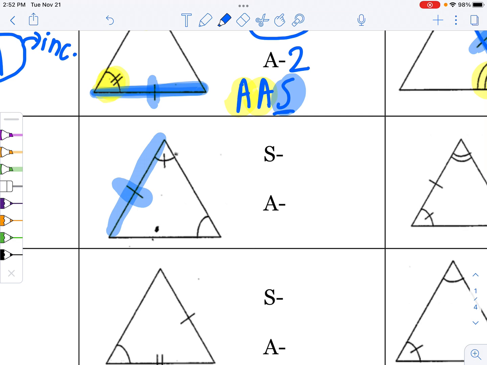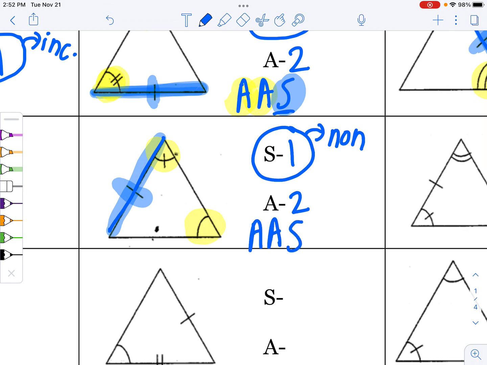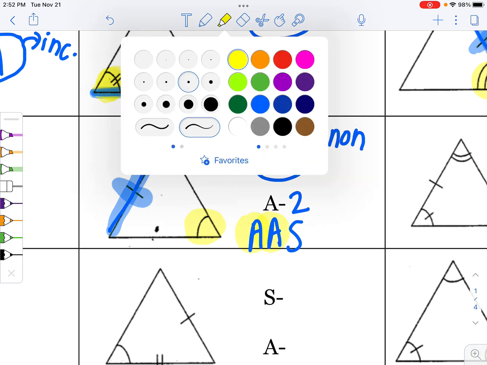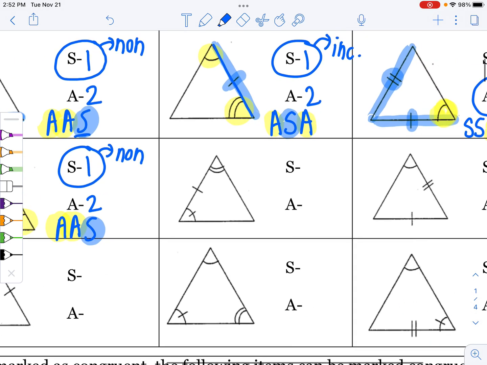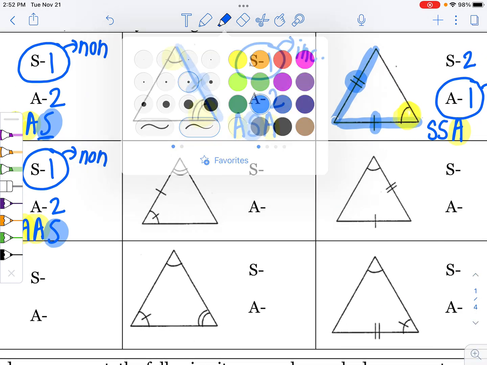Now I've got another side indicated. And then on this picture, I do have two angles. So again, here's my count. Two angles, one side. We just have to figure out, is that ASA or AAS? Do I need to list the side in the middle or last? Unfortunately, that side is only touching one of these angles. It's only touching this yellow angle right here, so that's going to be non-included. Since it's non-included, I'm going to go ahead again and list it last. List it third off to the side. So those two angles are chatting, and the side is just hanging out last. It's non-included.